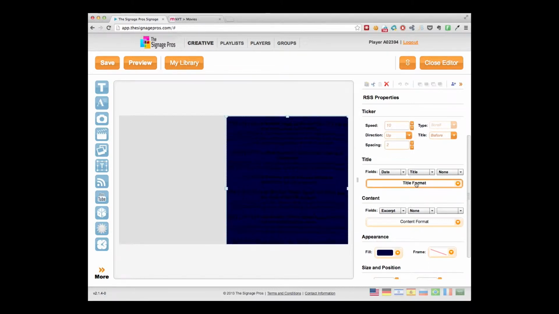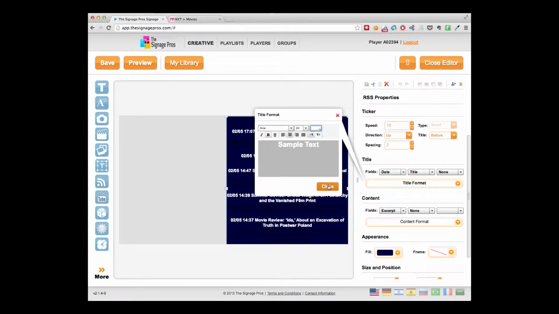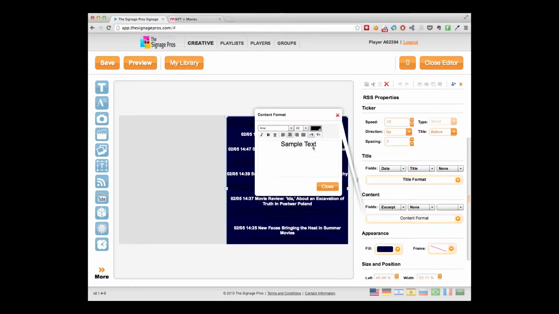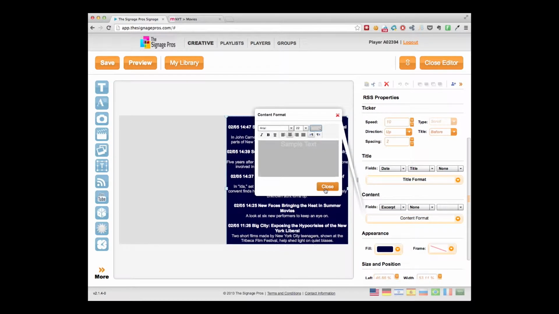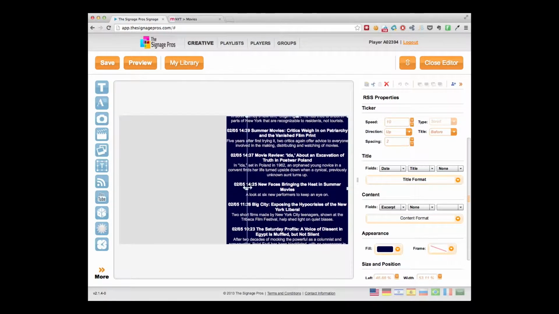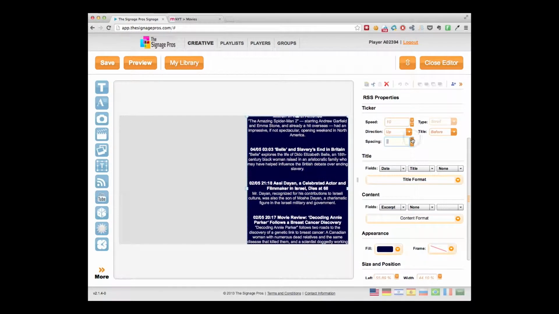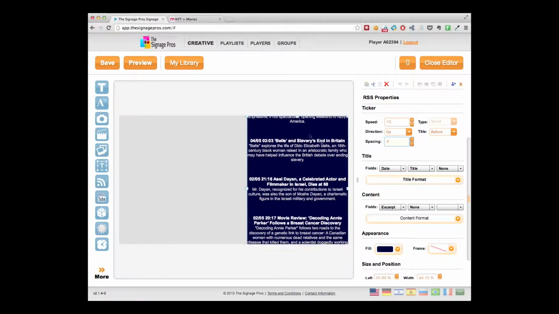High contrast is always good, so I'm going with a black background and white text. That helps things pop. Obviously it all depends on what your overall layout is, but here's an option that shows some of the capabilities. In addition, I want to change the sizing a little bit, and change the spacing between items so that people's eyes can find the right amount of information and go from one story to the next.